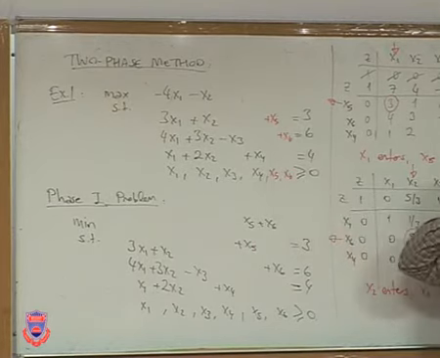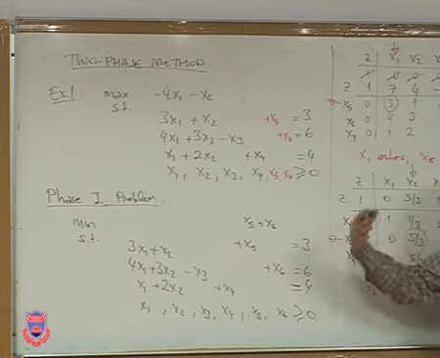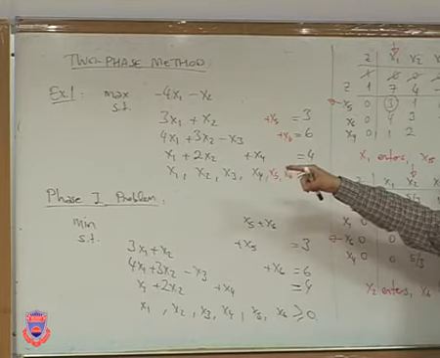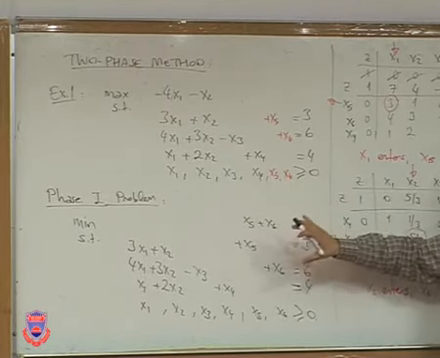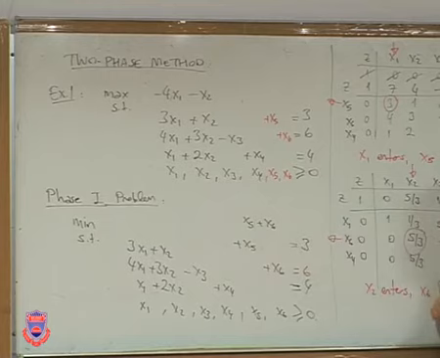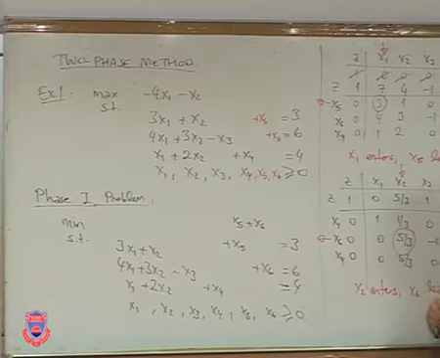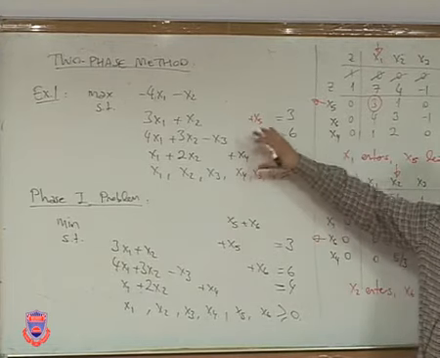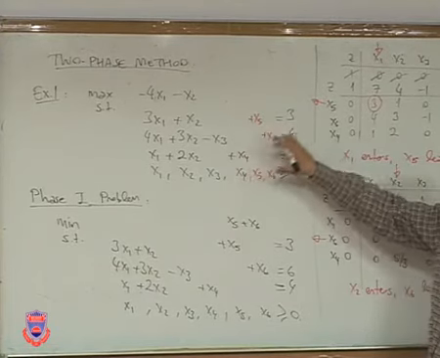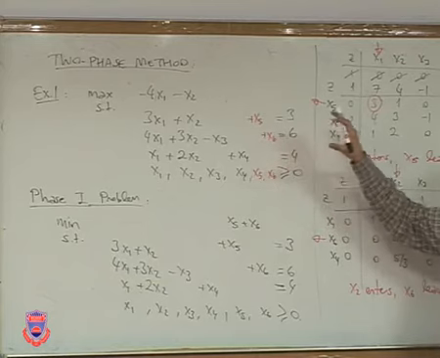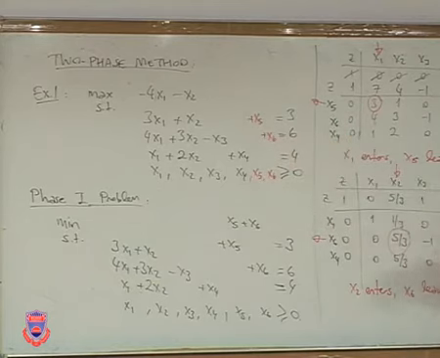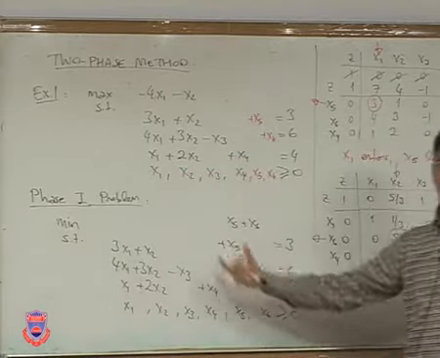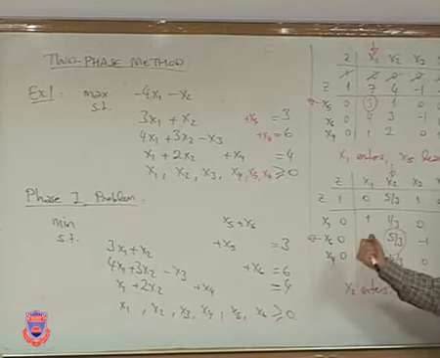So remember, our goal was to find the starting basic feasible solution for the original problem, and that's exactly what we have right now. Phase 1 finds a starting feasible solution for the original LP problem. And once I have a starting basic feasible solution, I can start solving the original problem. That's precisely my phase 2. In the second phase, I'm going to try to solve the original LP problem, starting with the basic feasible solution found at the end of phase 1. That's important.